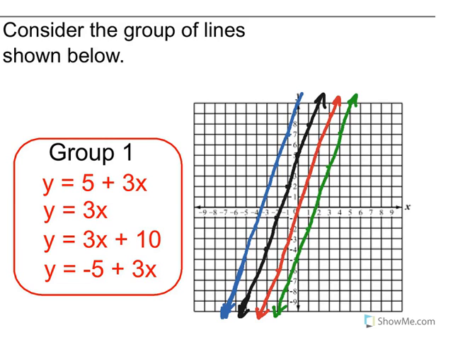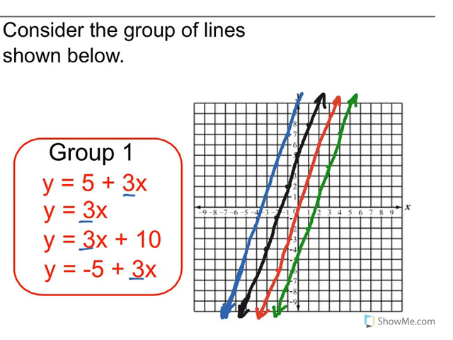So here we have four lines that are parallel, and we know that they're parallel because by definition, parallel lines are lines that will never intersect. As we look at these lines, we also want to take a look at their equations and see if we can spot any similarities and differences. One of the things that you may notice is that each of these lines has the same slope, which is 3. Parallel lines are lines that contain the same slope.